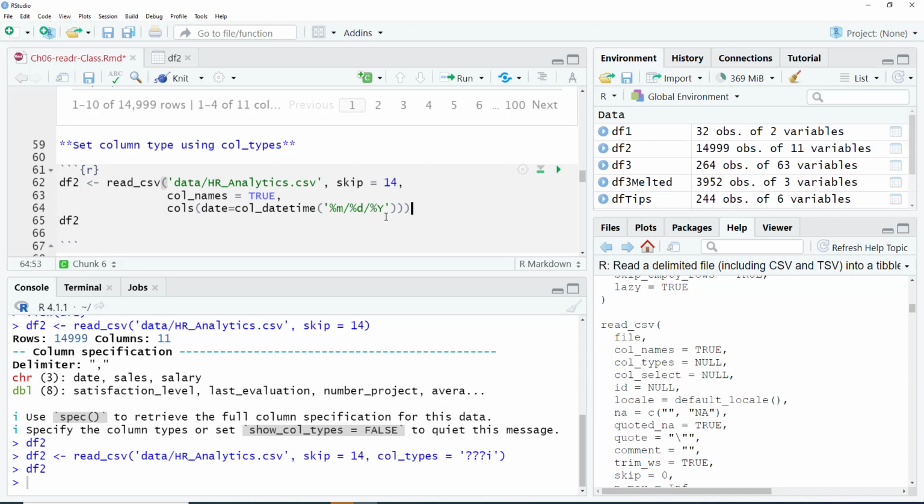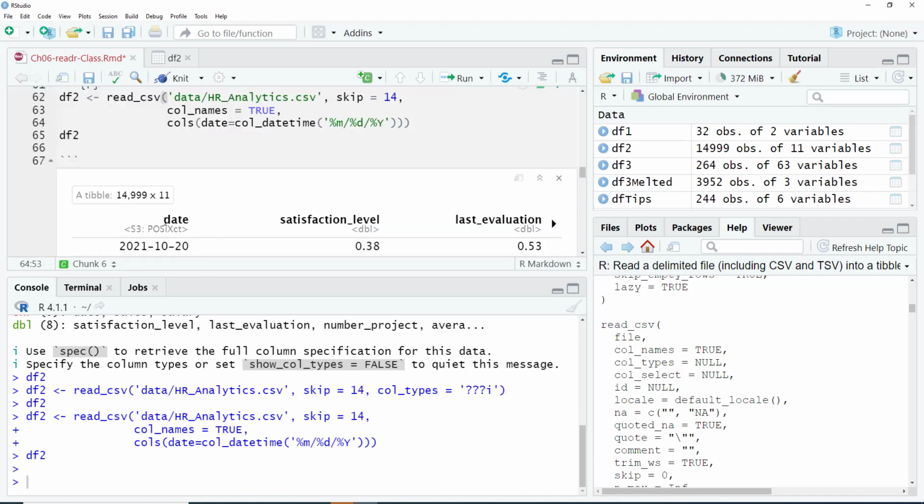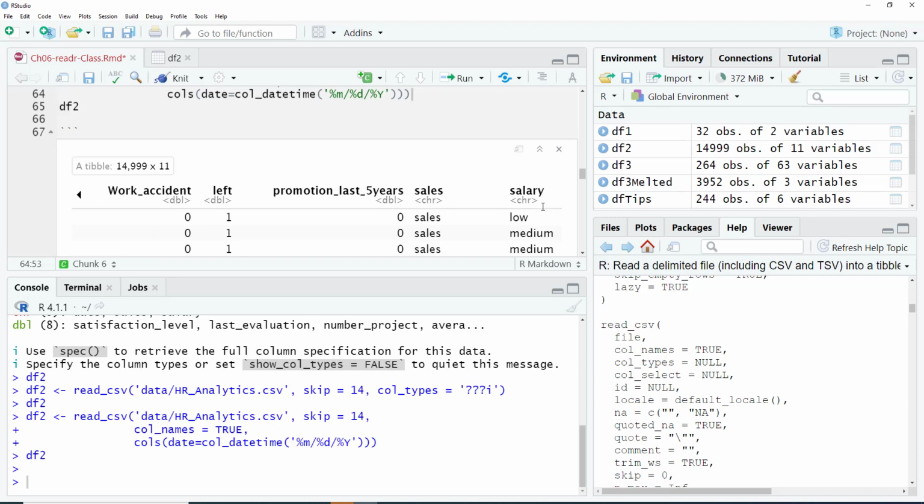Now, this will only change that one column to a proper date. The rest of them are guesses, right?